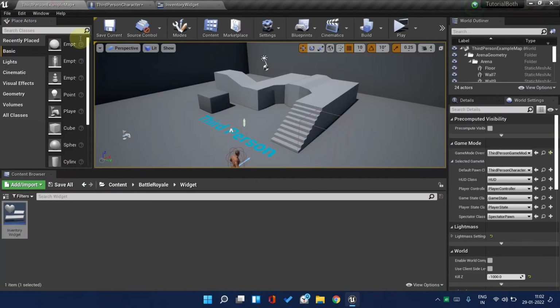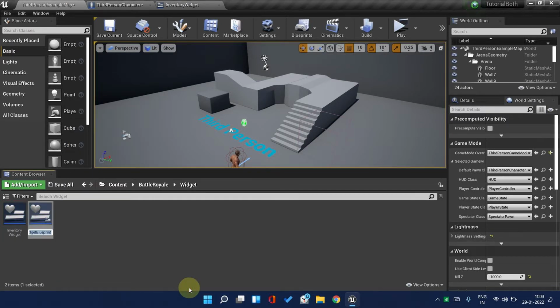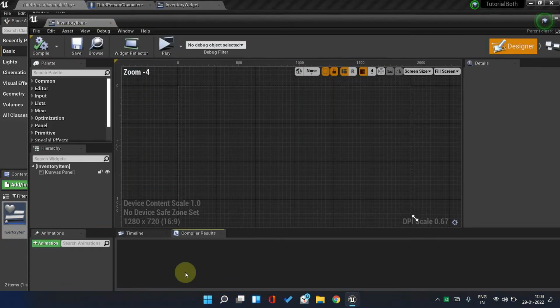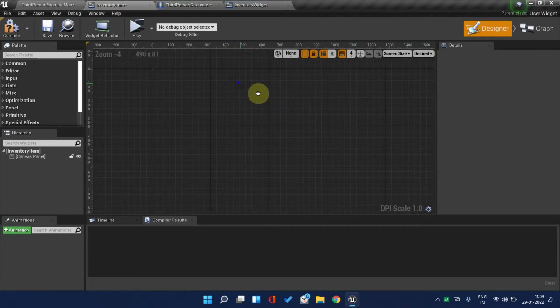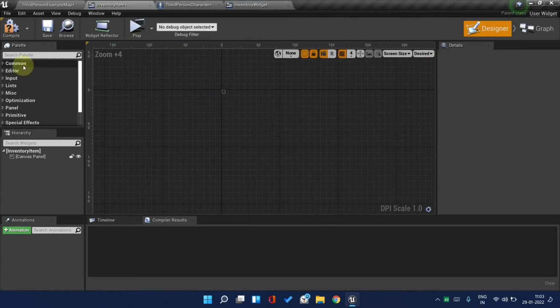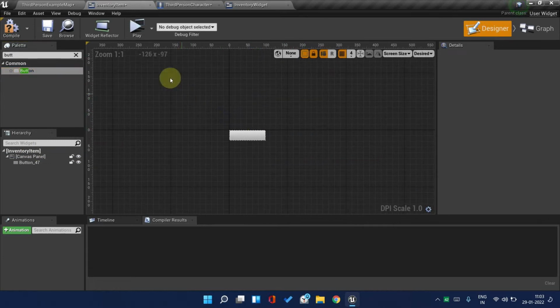So now let's create a new widget. Name it inventory item. Now make it a desired. Then bring a button because we need to click on it.